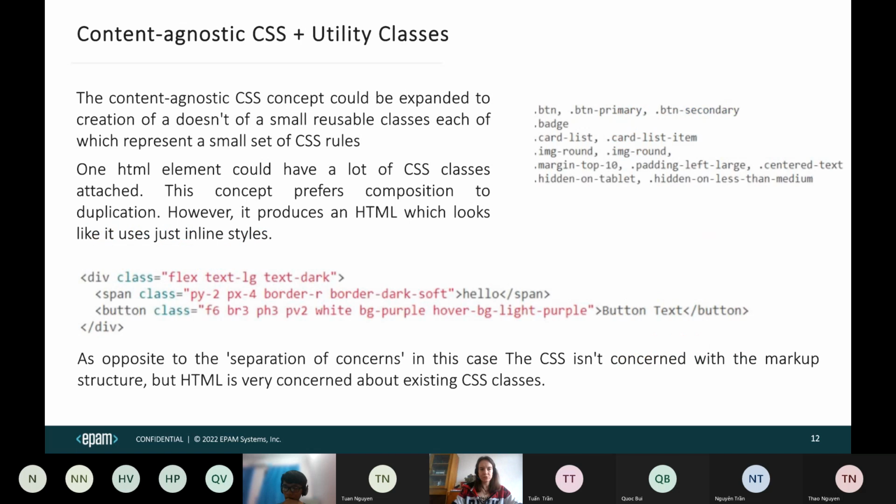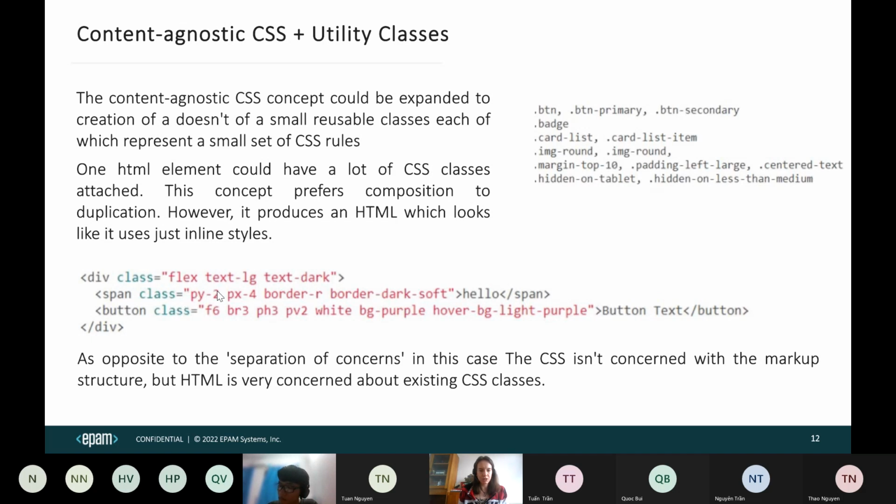There is also an approach of utility classes. Probably you have used such libraries as Bootstrap that have some predefined styles that we reuse in our project.